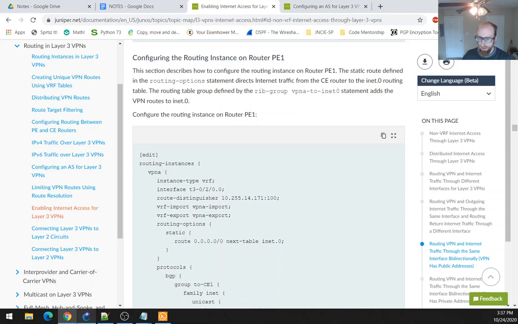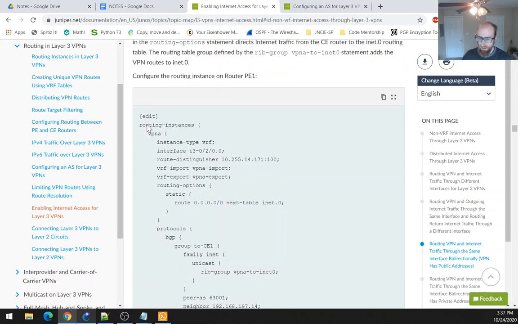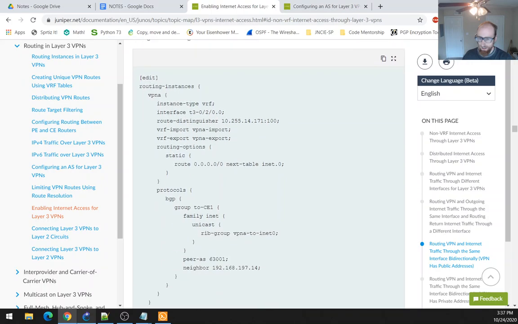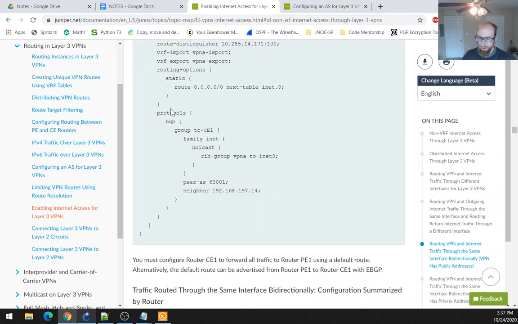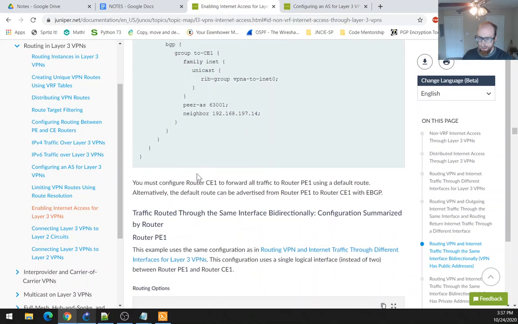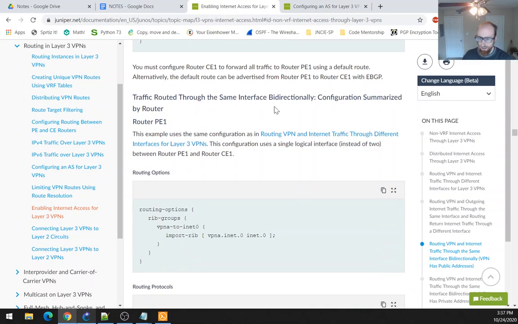Configure the routing instance on router PE1. You must configure router CE1 to forward all traffic to router PE1 using a default route. Alternatively, the default route can be advertised from router PE1 to router CE1 with eBGP.